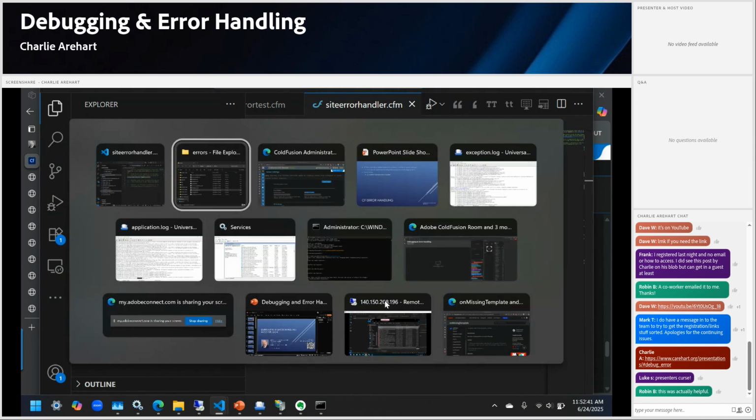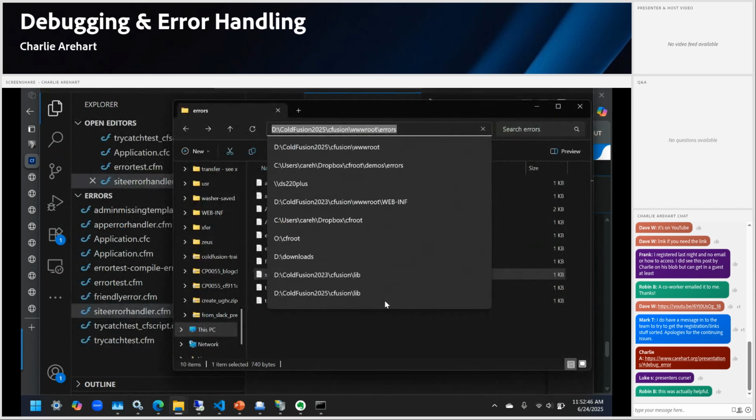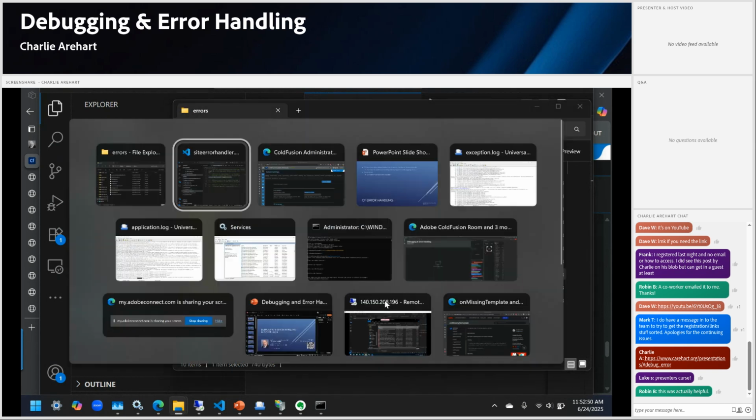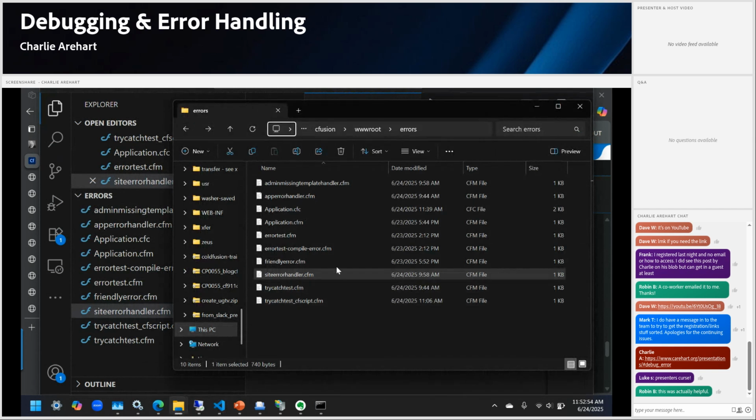I'll talk about that in a second. So it's in this folder in my CFusion www root. We'll talk more about that in a minute, but the point is there's an errors folder, and it's called sitehandler.cfm. So I'm going to set up to point to that, and we'll talk about, that's not where my web root is. Hold that thought.